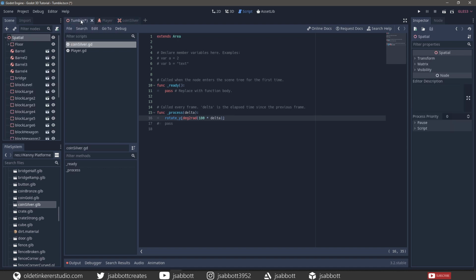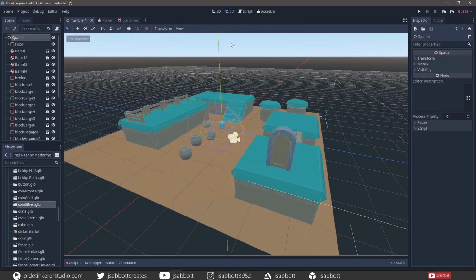Then open your main scene and add a coin.